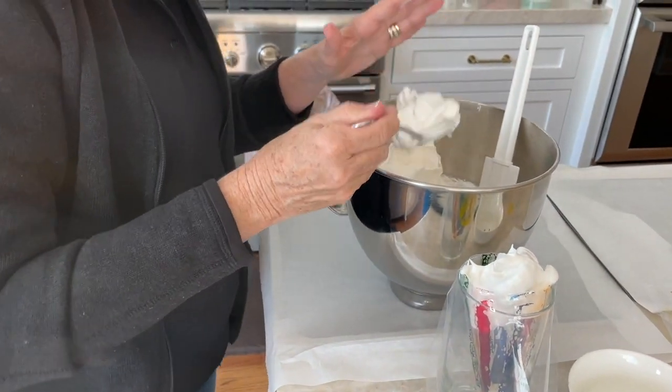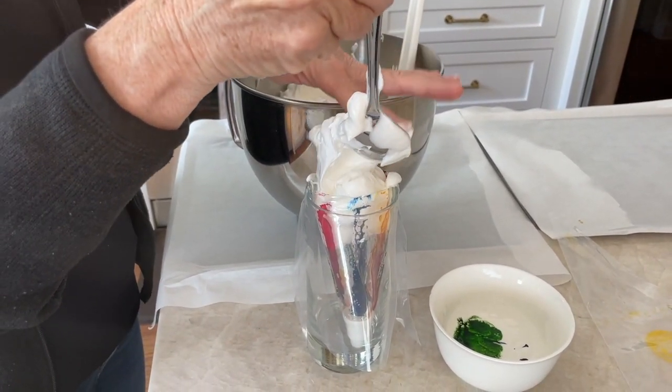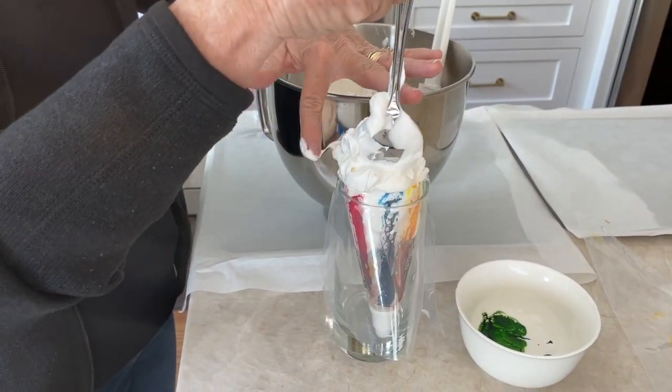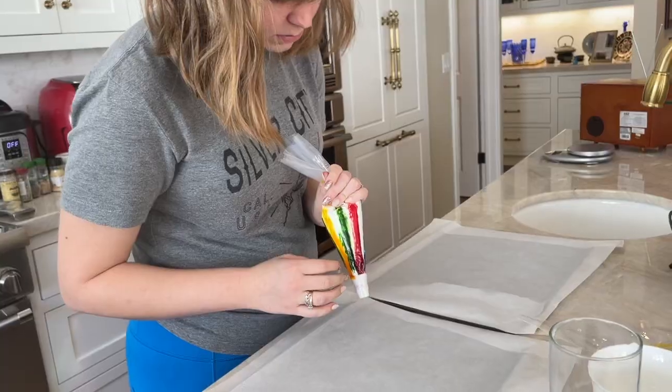Slam dunk. Okay. Keep doing it. I'd pack it down before I'd add any more. Pack, pack. Go, go, go! Yay! Here we go.